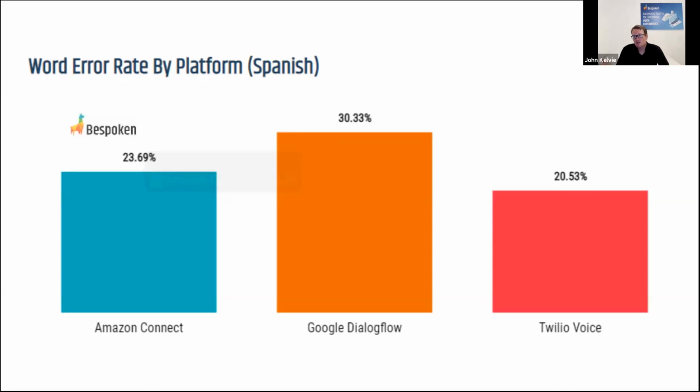Some of this is testing IVR systems and the speech recognition with them. Some of it is about the configuration of the system itself. So it's not just the speech recognition, it's also everything else and how it works together. But it does show how you need to take a holistic approach.